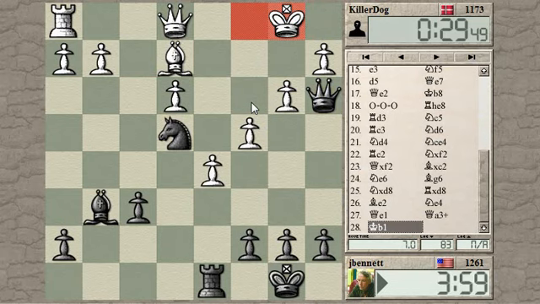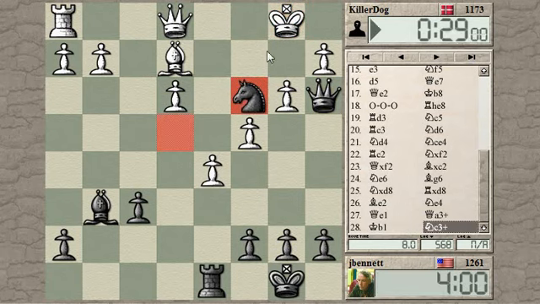Okay, here is a double check. Yeah, and mate. Check. King has to move. His only move is there, and then there's a checkmate. Okay, well, finally, an interesting game that I won.